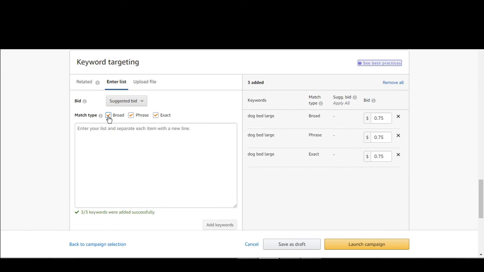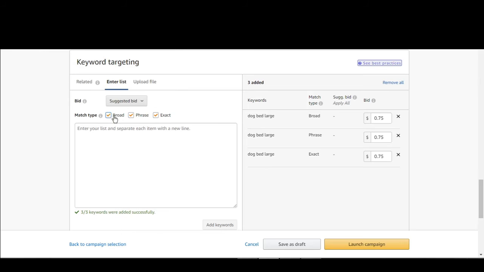And if you choose broad also, then what Amazon does is, if a customer searches for something like dog bait large and small for golden retriever, then Amazon will show your listing to your customers, guys.